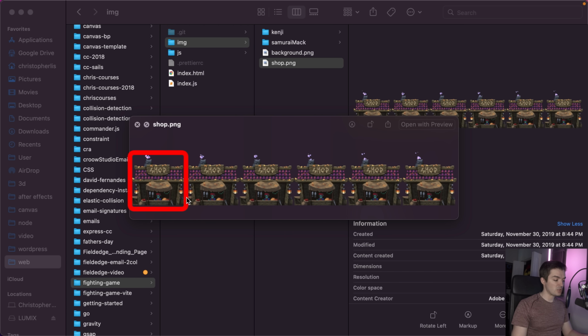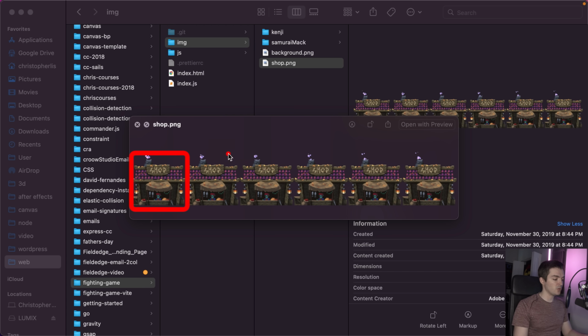And then over time, we're going to animate this, so our crop location starts moving through these images. So we're going to say shift this over one frame to the right, and then render out this version. Then eventually, we're going to shift it over to another one, and then another one, and then another until we get to the very end, and then we're going to shift back to the beginning. And over time, as we do this, we're going to create the illusion as if the shop is actually animating, and any other sprites that we might use within our game. But that's basically the gist of it.